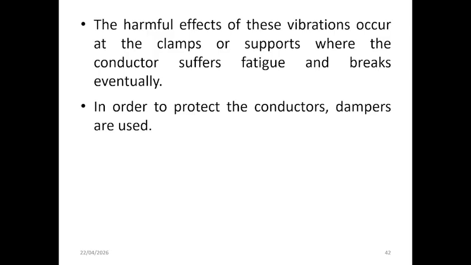To mitigate this problem, vibration dampers are installed on the conductors. These devices absorb and dissipate vibrational energy, reducing the amplitude of oscillations and protecting the conductor from fatigue damage. As a result, dampers play a crucial role in improving the reliability, lifespan, and mechanical safety of overhead transmission lines.